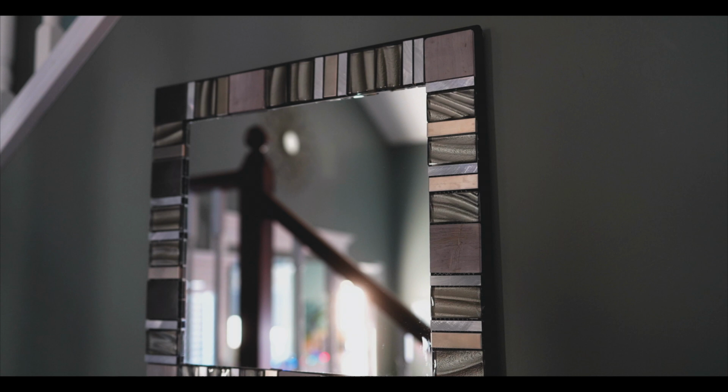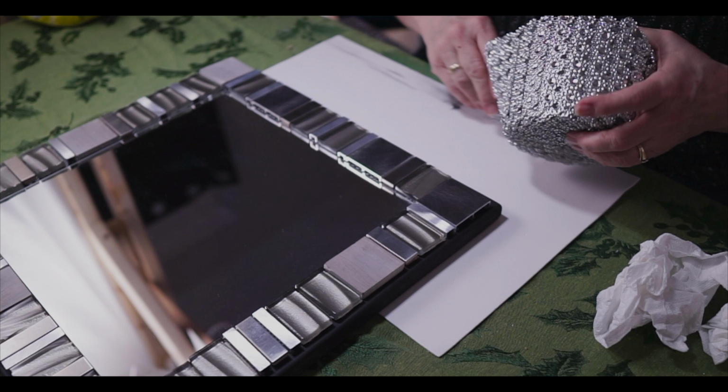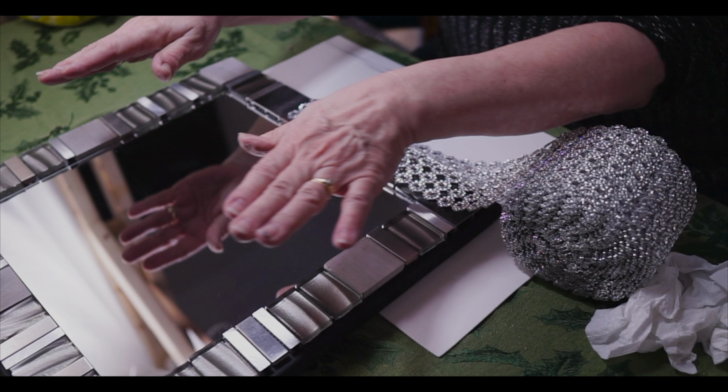There are other things you could do too. And I'll show you. You could take fabric. Got this really pretty fabric here, and you can use the fabric on your board. You could use any fabric on your board. You could use beads, you could use wires, you could use anything to decorate around the mirror that you're creating.